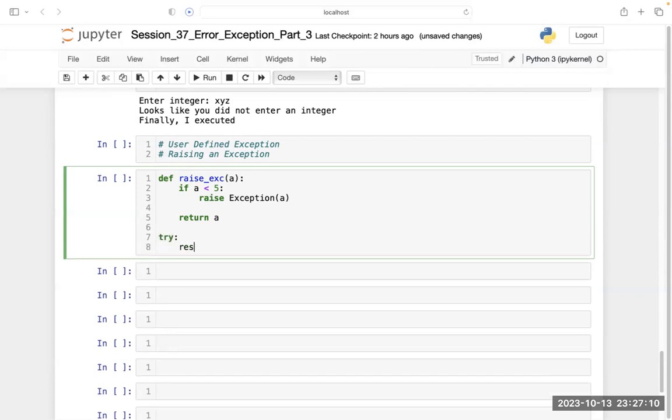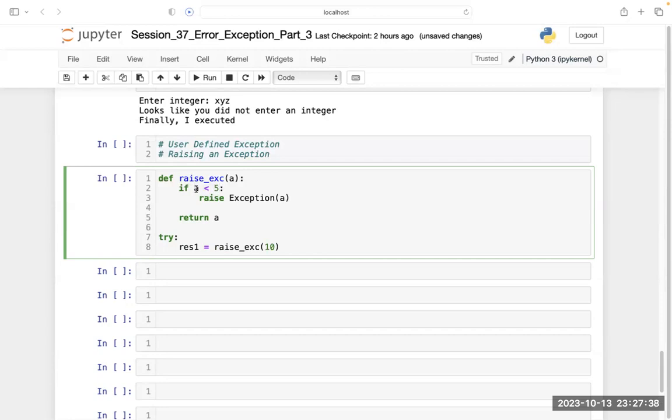I will write the try block first. Inside this try block, let's call this function raise_exe and pass some value. Let's say I am passing 10. And I know 10 is greater than 5, so it will not throw any exception, because it raises an exception only when the value is less than 5.